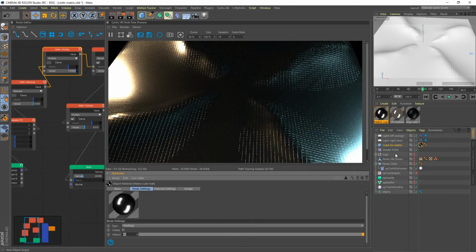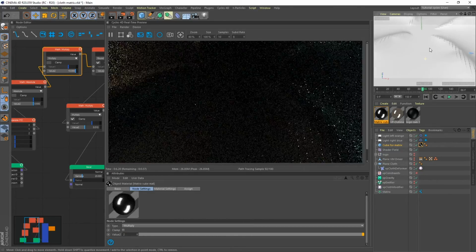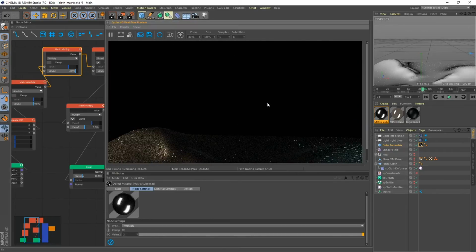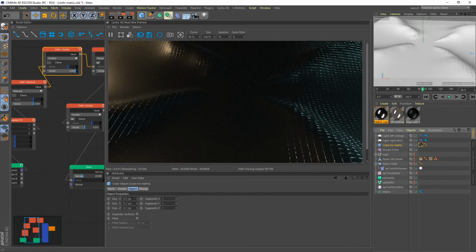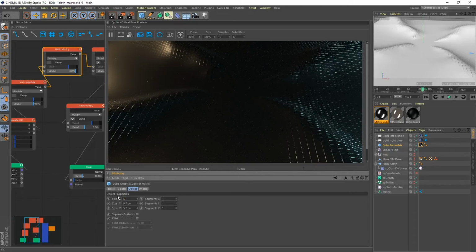We may also want to change the size of the cubes. Maybe the cubes are just a little too large. Oops. And I think I'm going to do that. So let's go to the cube. And instead of 5.6, let's make that 5.7.